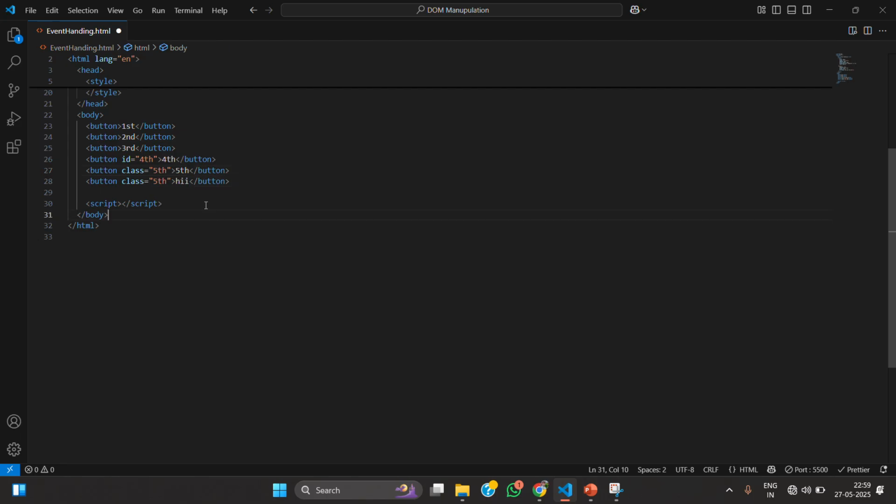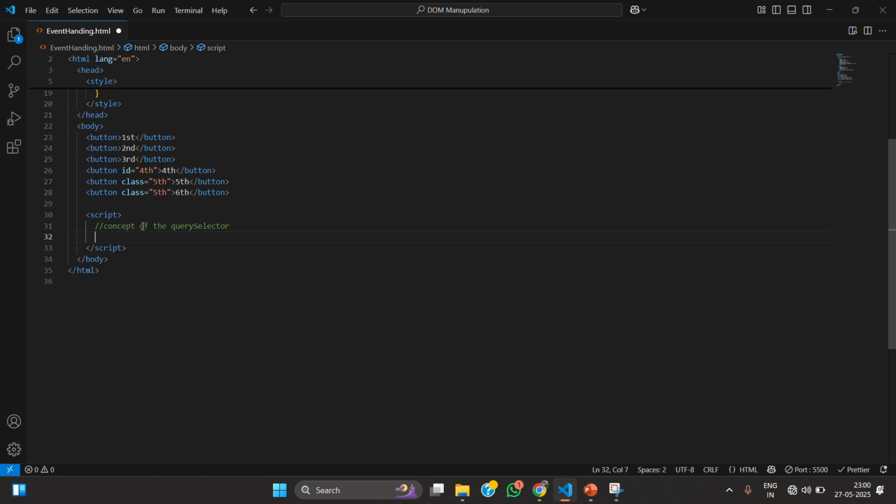I will tell you why I'm writing like this. For now you can see multiple buttons are in the HTML document, and we are writing them in the body section. Now we will learn the concept of the query selector.